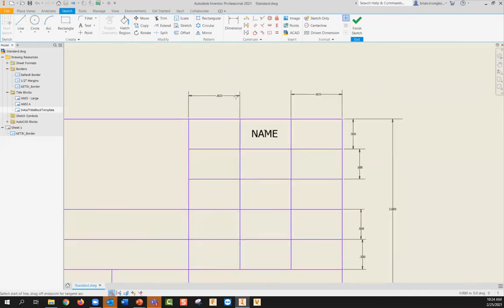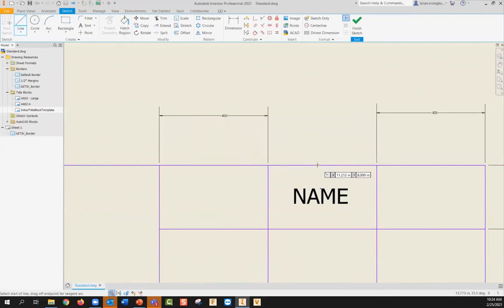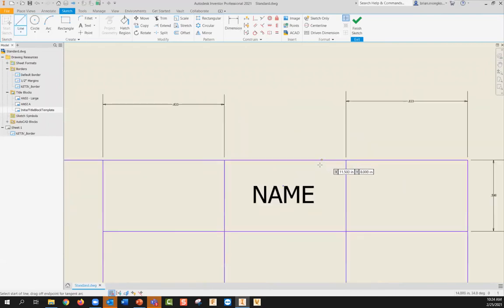So what I can do now is go to the center of this here. Let me just draw a line out here in space. Dimension that to be 0.833 divided by 2. And then we can just drag that over to there and then delete that, for instance.